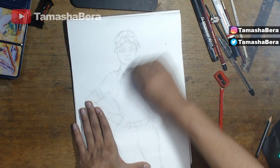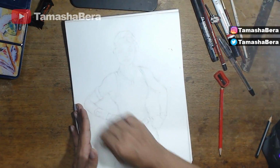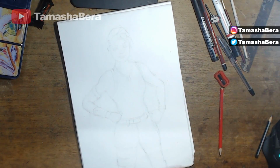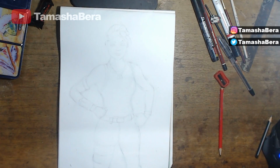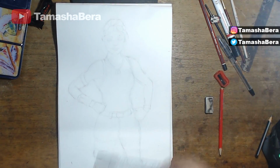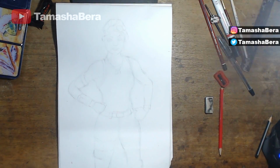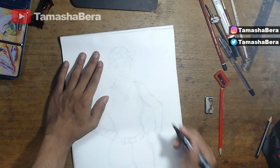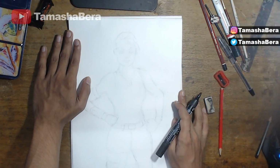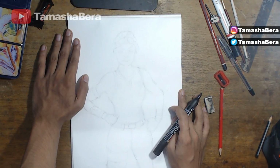So basically, I start with the pencil drawing, and then I take an eraser and erase everything, so that I don't leave any marks behind when I'm coloring this, or doing my illustration, to show you how you can draw the GHOUL Trooper. So I'm going to take my marker and show you how you can draw the GHOUL Trooper in a very easy and simple way.